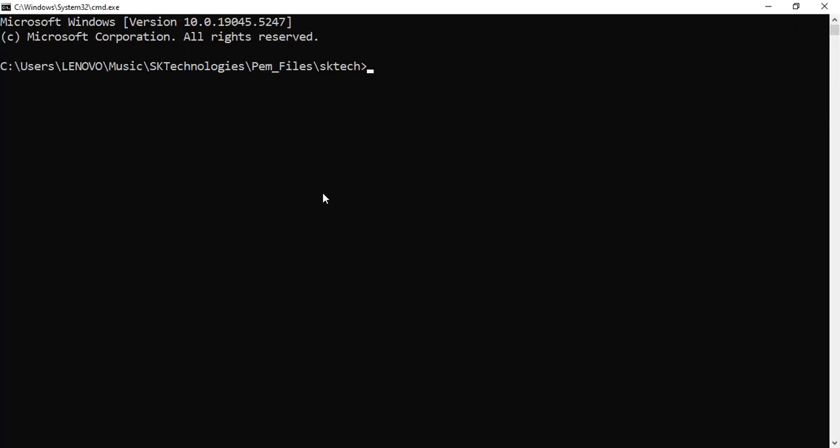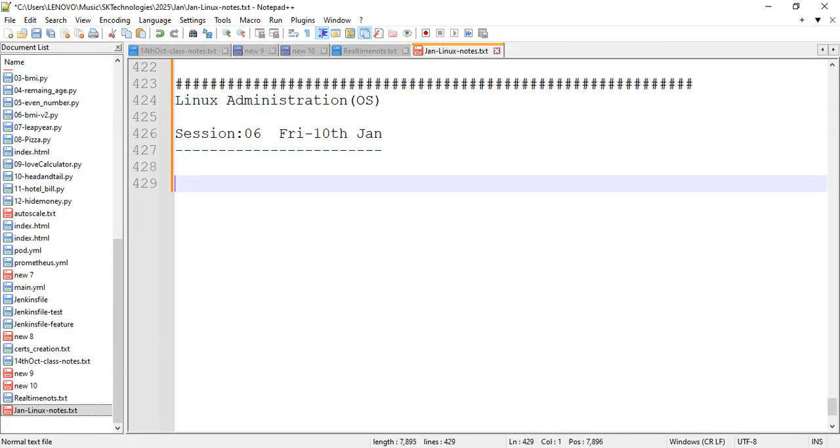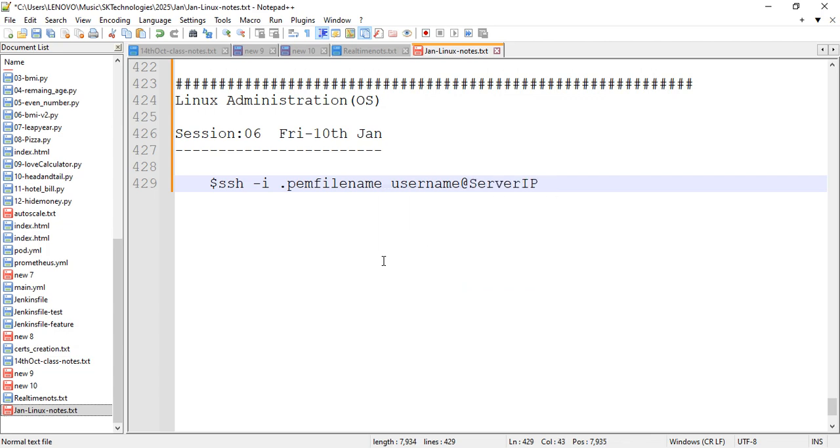Now you can go and execute the SSH command. Yesterday we discussed this, right? This is the SSH command I am writing now. The command is ssh -i, your PEM file name, then username@server IP.